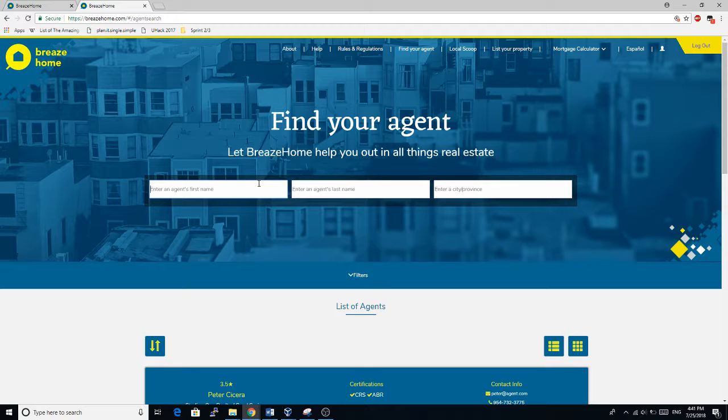And if you see here for Peter, there's a type ahead, which is the first name for this search bar. If we're using one search bar, that type ahead should display the last name next to it, as well as the city and province here. So that's going to guide the client to find the right agent. So that's that part of the first wish list.